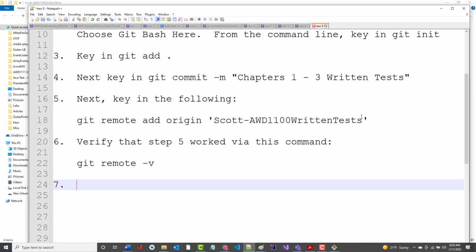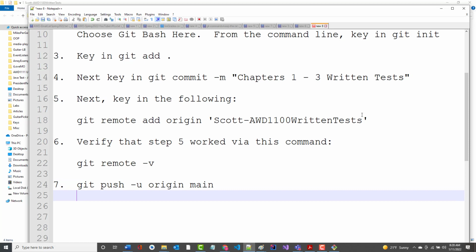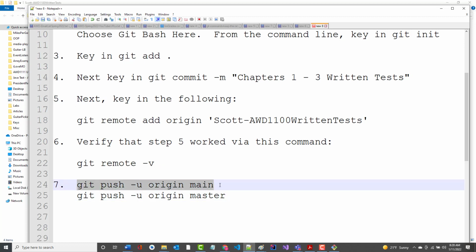you type in git space push space -u space origin. Now, you will either put here main, or you will put here the one you put in should be this one.